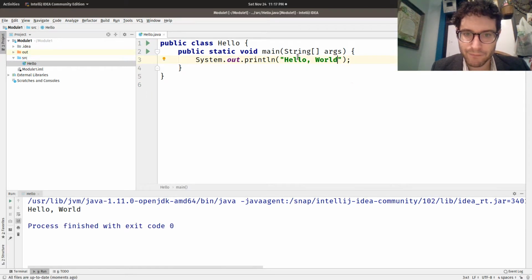stop typing. Another nice feature of IDEs is that when you make a mistake, like this, it will highlight it for you and give you a hint. Oh, look at that. It's not compiling because we expected a semicolon to be there. That semicolon is how we know a line ends in Java. It acts like a period in an English sentence, so you need your semicolons to end a line in Java.